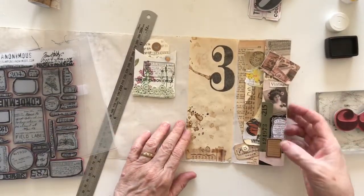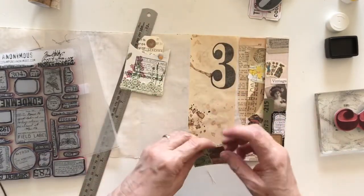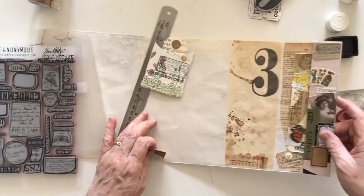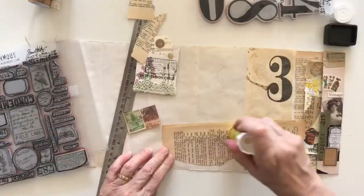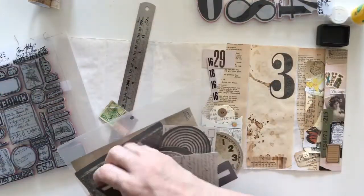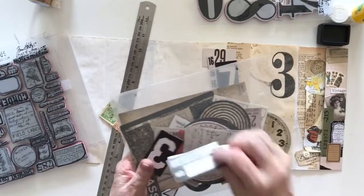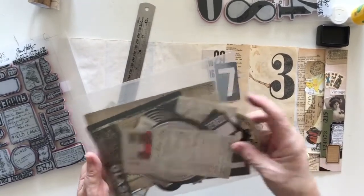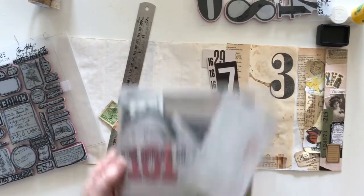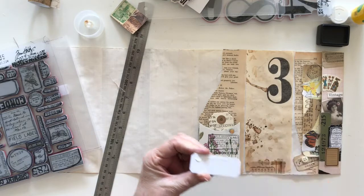Okay, so that'll be that page — two done like that. Now I've got this old Shakespeare playbook I picked up super cheap at an op shop. I'm trying to find something that's going to fit on here — I keep dropping these everywhere, but never mind. This is more of my Tim Holtz ephemera. I quite like this glass one — 'Glass, Handle with Care.' Let's grab it out.